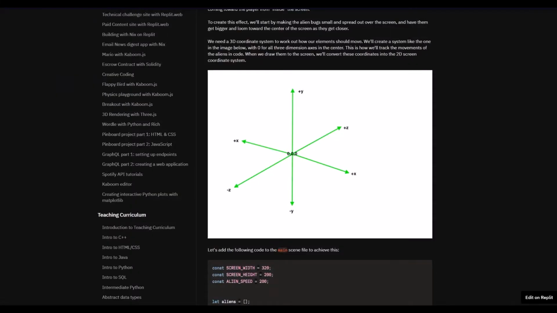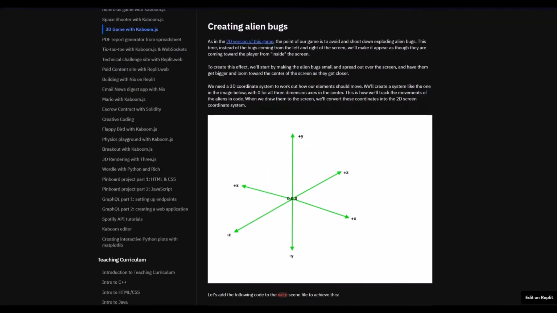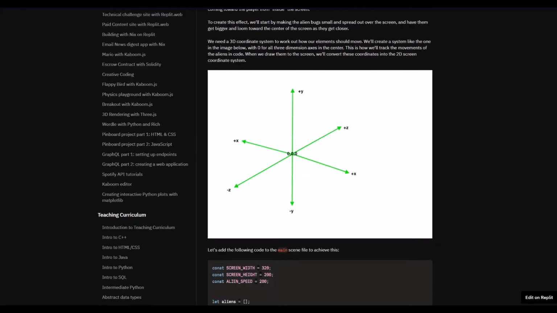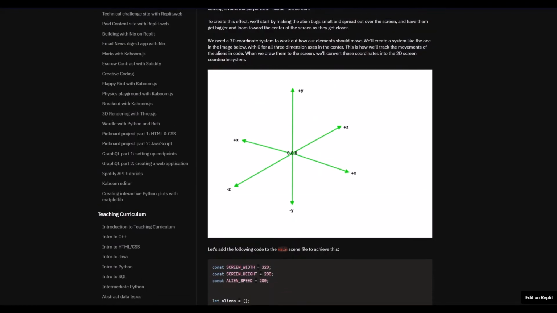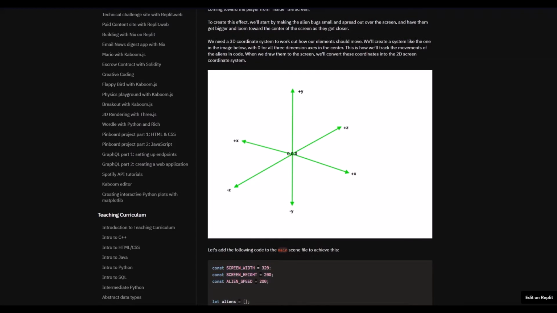So before we worry about actually making our aliens move, I'll just encourage you guys to check out the original text-based tutorial. It has a nice explanation here of how we make the illusion of 3D essentially. So instead of just an X and Y axes like we would have in a 2D game, we've actually got an additional Z axis, which is going through the center as well.